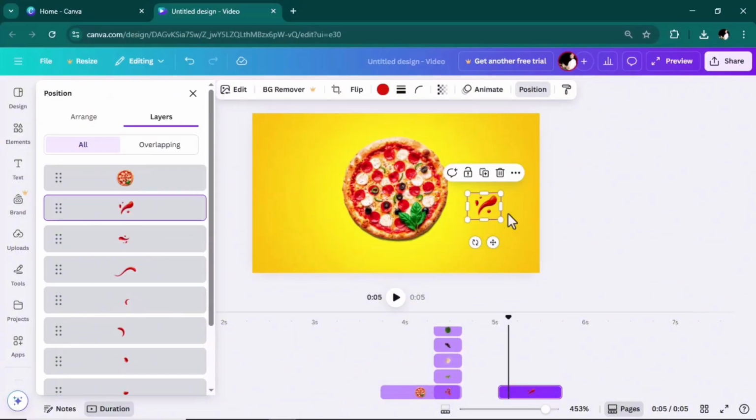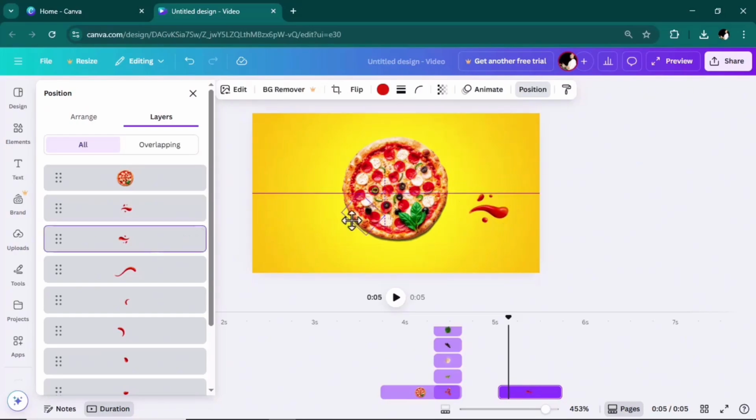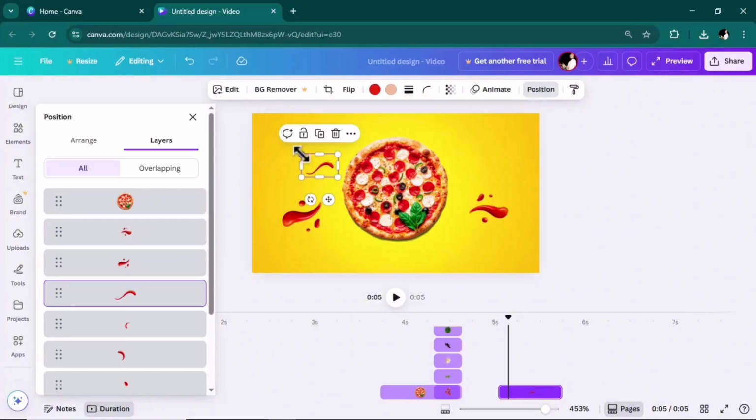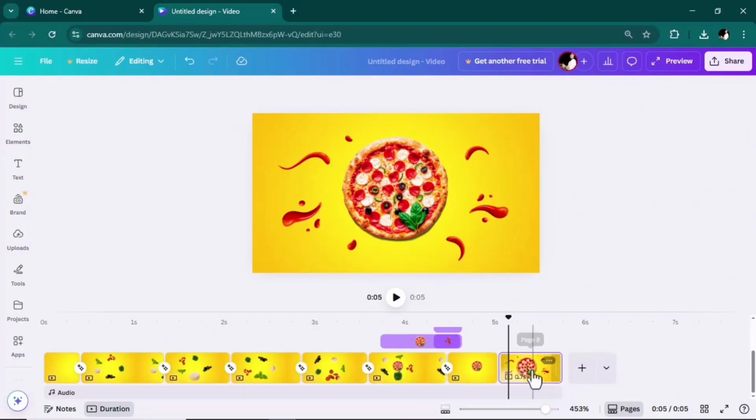Select ketchup drip images, move them out and increase the size one by one. Add the match and move transition.